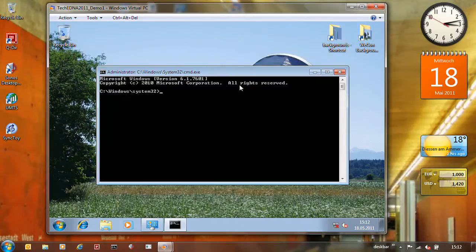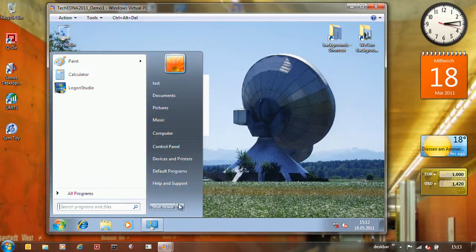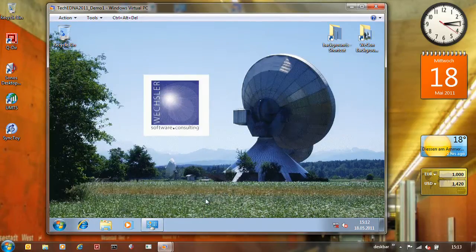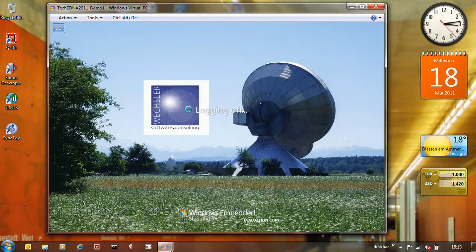BCD edit, set current boot user experience to disabled. Okay, so now let's reboot. What should we see? Nothing. Yeah, correct.